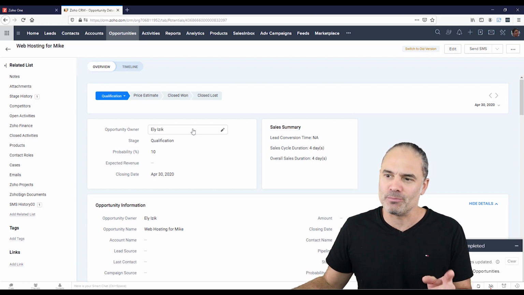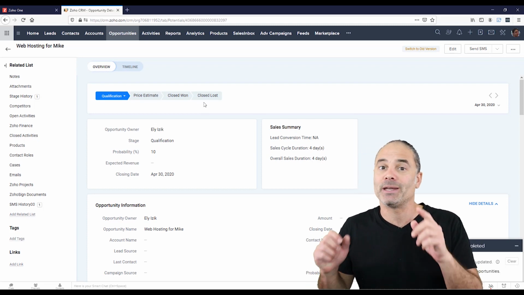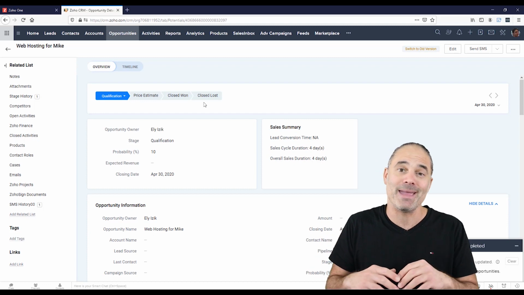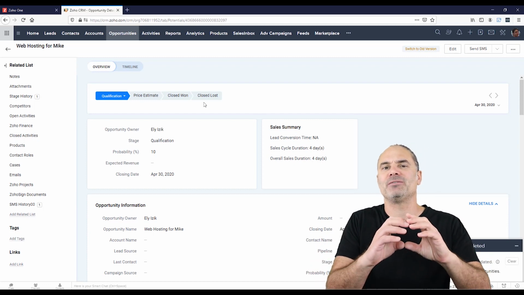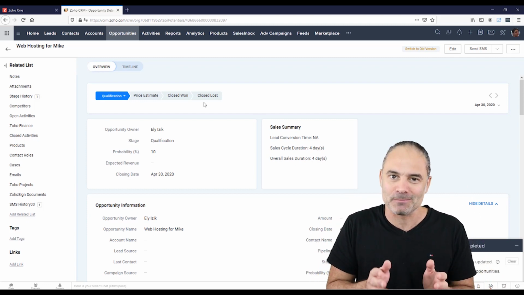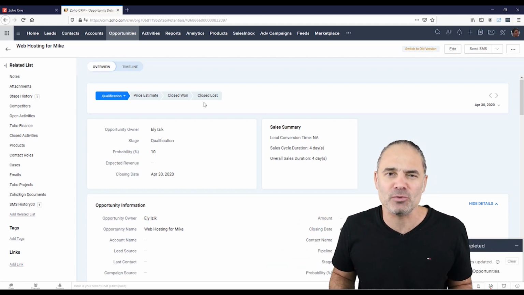Now, of course, based on the stages, you can also apply blueprints. And you can have a different blueprint for each cycle, which makes everything much, much better, because now you can have the business cycle and also apply rules on top of that. Crazy. Anyway, I think this is a beautiful solution.